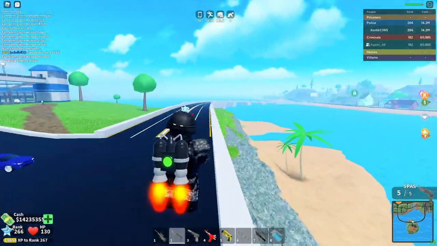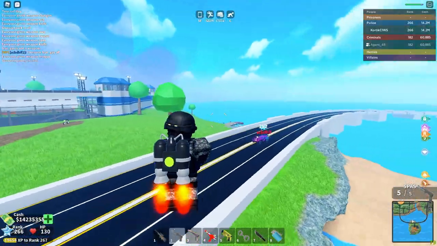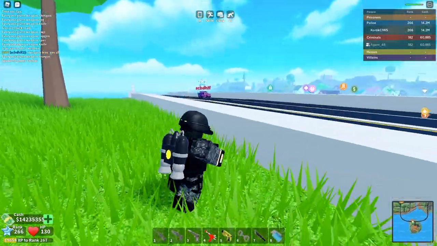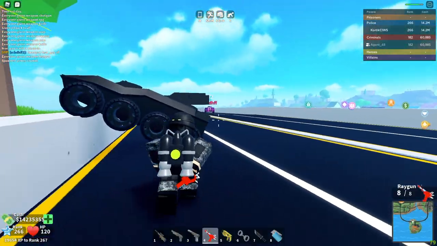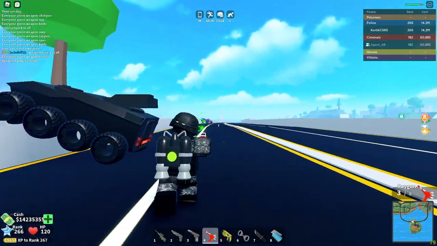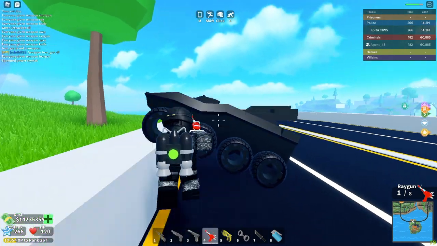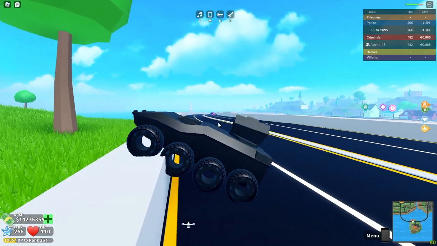I can try to outmaneuver his turret by going really fast and hope he doesn't have good aim, but ultimately I'm going to have to get back onto the ground and try to do stuff from there. I'm going to spawn a Rhino real quick. It's really easy to dodge these, so there's not much you can do about it if they have good aim. Let's try a Rhino against it.